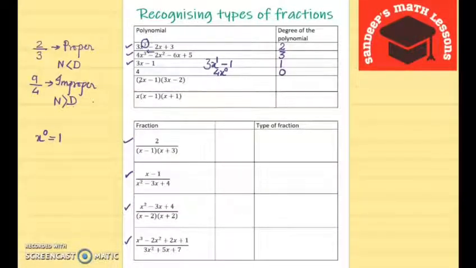Now look at this one, 2x minus 1 times 3x plus 2. Now let us open the bracket. If I multiply 2x with 3x, that will give me 6x squared. 2x times 2 will give me 4x. Negative 1 times 3x will give me negative 3x. And negative 1 times 2 will give me negative 2. So here also I see that the highest power of x is 2. So the degree of this polynomial will be 2.